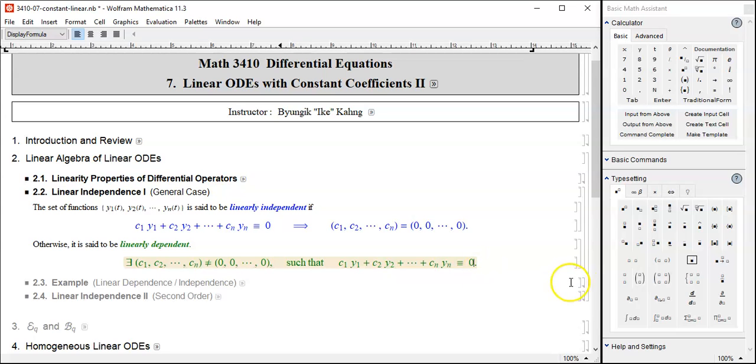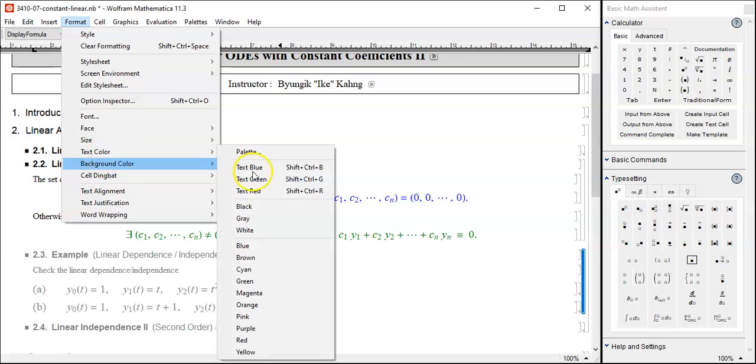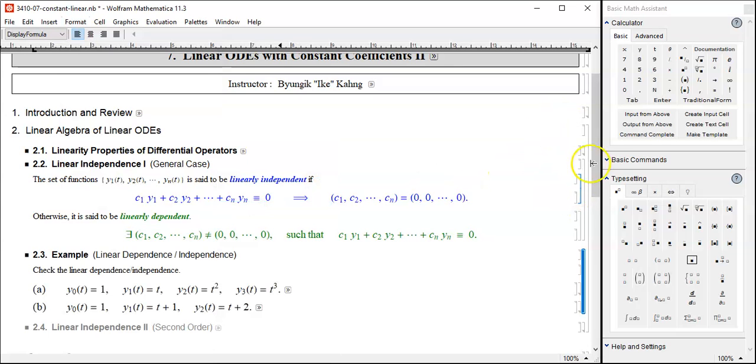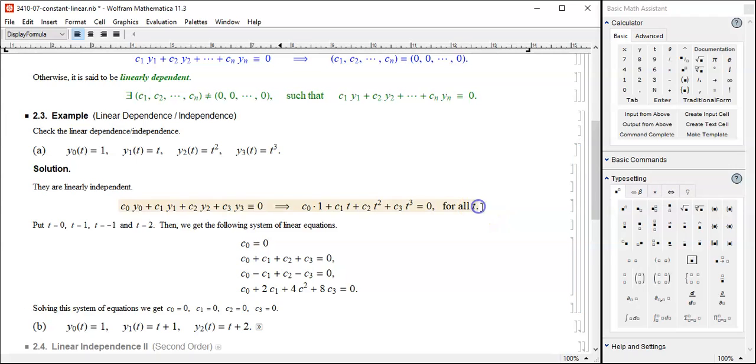It's either one or the other. And here are a couple of examples. As a matter of fact, we went through this example before, so let's go through it very, very quickly. And here's an example of a linearly independent family. How can you tell? Set up this linear combination equal to 0 identically, which means 0 for all t, and then plug in some t values. I can plug in some other t values, but here I decided to put in 0, 1, negative 1, 2, and we have a system of linear equations. Solve it, all the c's are 0. It's easy to see.